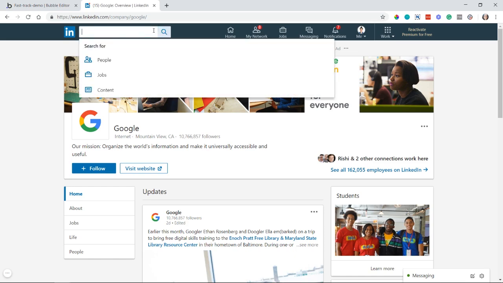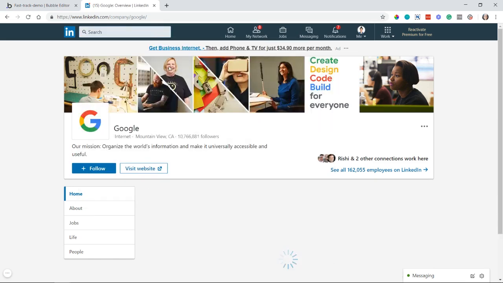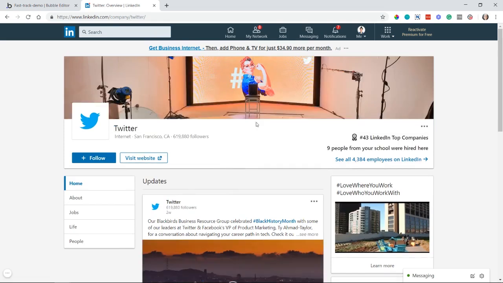So if I were to search here for a different company like Twitter, and I select that company, I can see that I am on the exact same type of page, but the content is completely different. It's now referencing a different company record to fill in the right logo, name, location, all of that. We can also see that the URL has changed too.